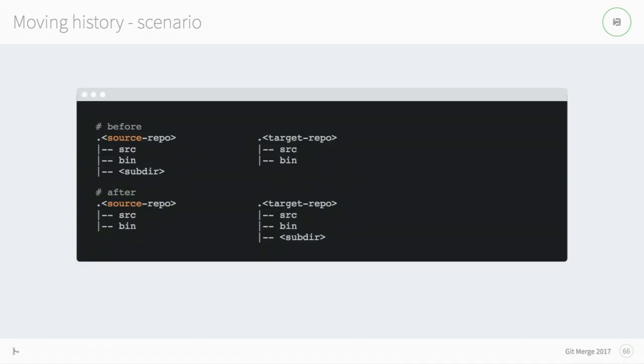So a simplified version might be something like this, right? Beforehand, subdirectory exists in source, after it exists in target. And why would you be doing something like this? You might have a repository that's grown to include a bunch of different code, and maybe you've decided architecturally we want to go towards like the microservices world or some other buzzword of the day. Whatever reason, you want to split your repository up into multiple components. This is definitely something that happens on a semi-regular basis, I think, certainly at larger organizations. But it's a one-time operation.